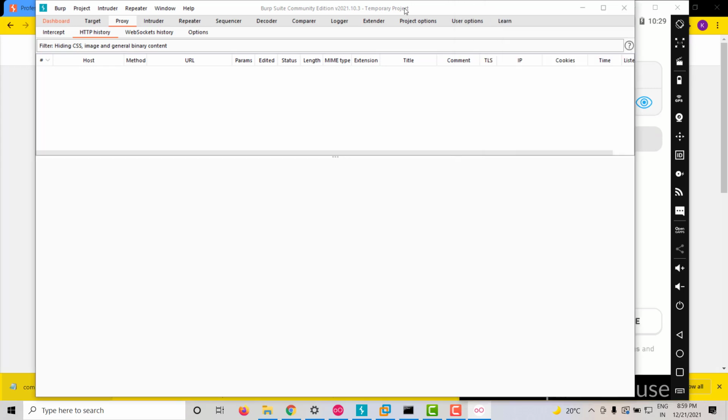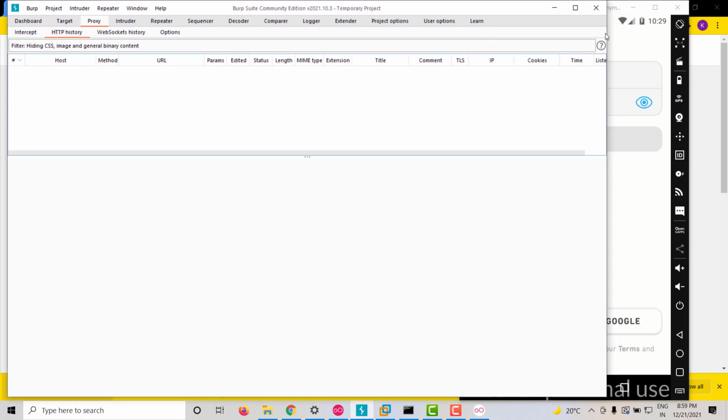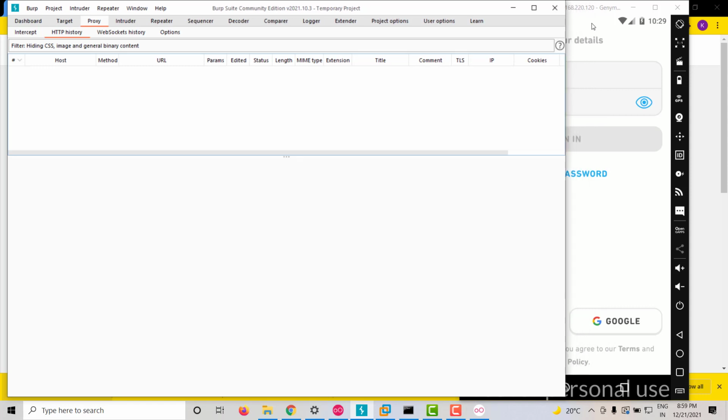So that library authenticates the client with the server. If it is not connected with the client, it will not allow you to do any operations and you will not be able to see any request and response. So that is the reason we have to bypass SSL. We have a lot of ways to bypass SSL, like by using Frida or by using objection or by using APKTool. I will show everything, Frida and objection and APKTool, separately in other videos.